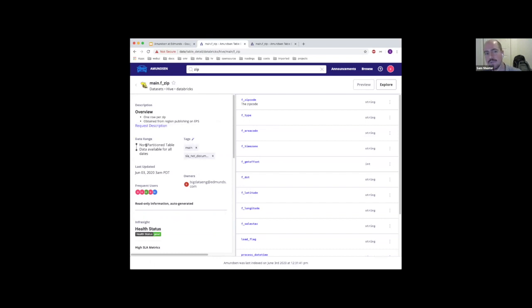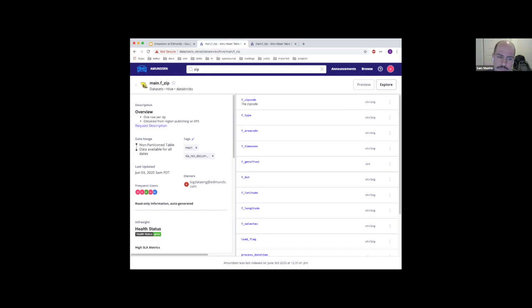Right here is date ranges. Unfortunately, this table is too small to be partitioned, but if you have some massive partitioned tables on S3 or wherever, this is a great way to show the earliest partition available and the latest partition available. Last updated is very valuable for our users as it indicates when was the last time this table was written to. If it wasn't written to for a month or a week or several days, then there's probably something wrong with the table. So it's at least a simple check to say, should I be using this table?